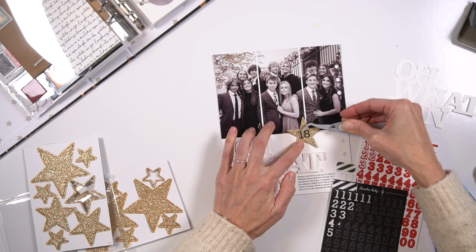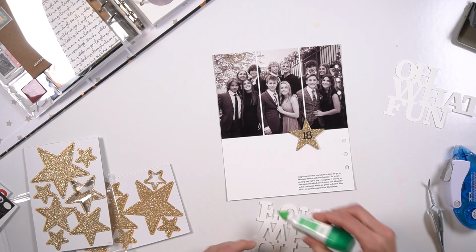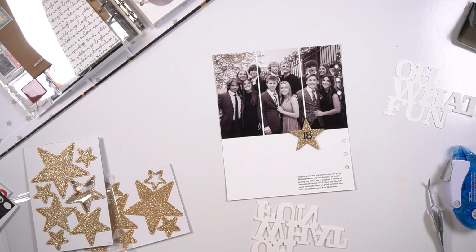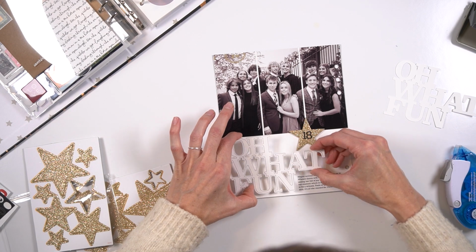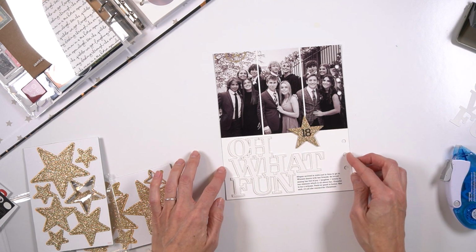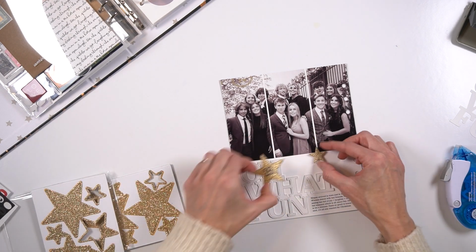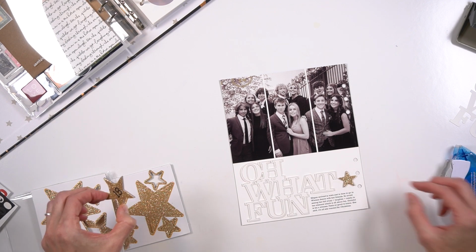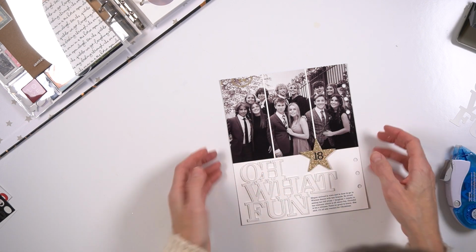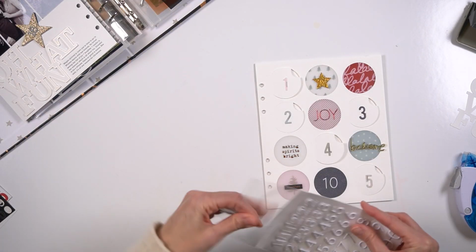And now the last thing that I'm going to do is adhere down the Oh What Fun chipboard that we made. And again, I'm using some liquid adhesive glue, just so that I'm able to move it around and get it in the place I want before it's stuck down really well. And then I'm going to take a minute and think about where I want that star before I adhere it down. You can see that I was looking to see if I wanted maybe a smaller one. Ultimately, I end up choosing the larger one, but I do wait till after I've worked on day 19 to make that final decision.